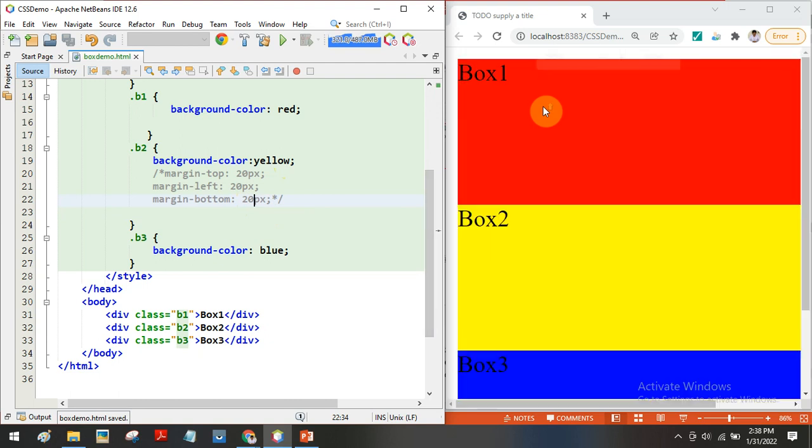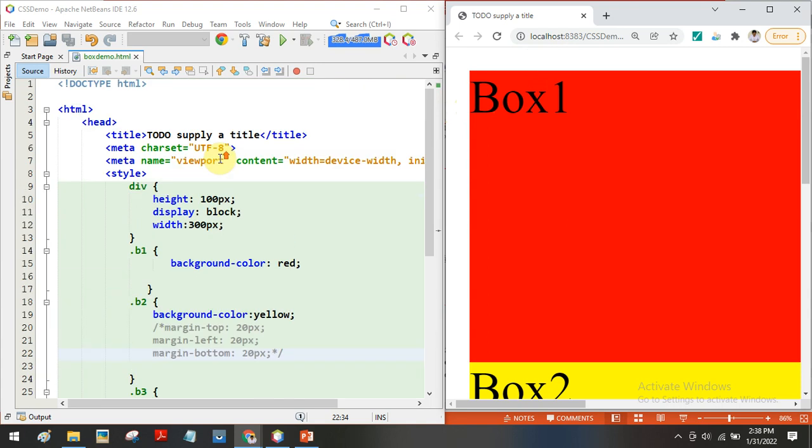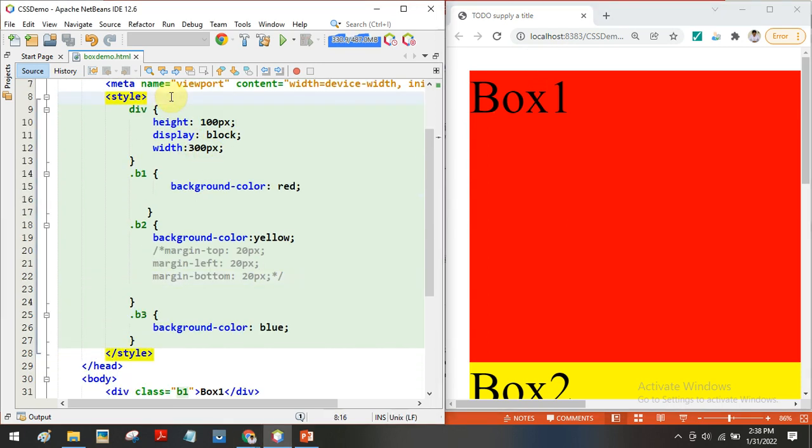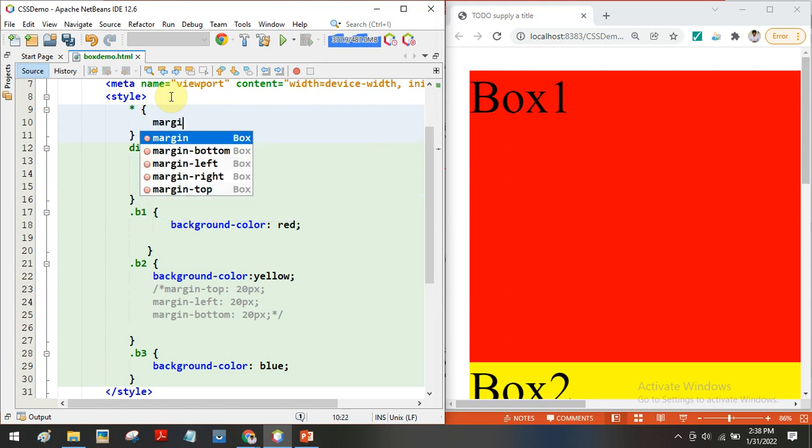And one more thing, you see that there is a gap between the left browser border and the top browser border. This is called the default margin, that you can remove. If you want to remove it, you have to use the star universal selector and say margin: 0 pixel.